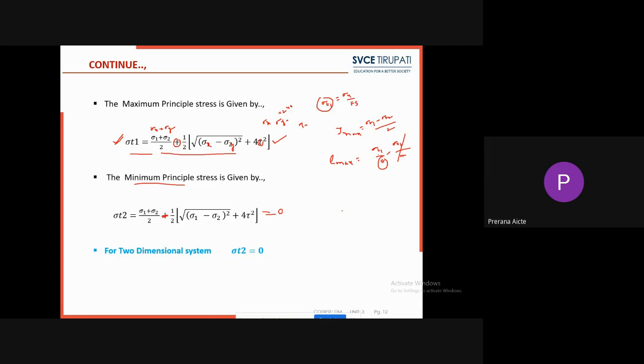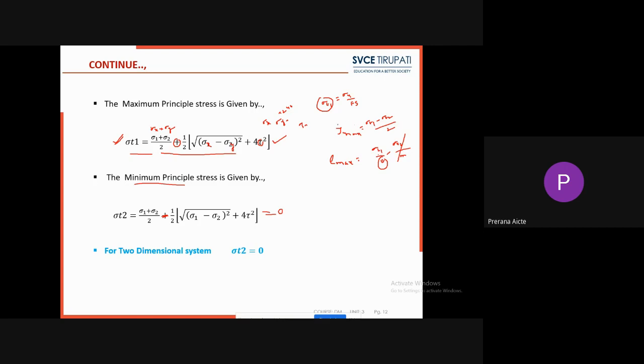First one is brittle material, second one ductile material, third one brittle material, remaining 2 are ductile materials. So you just remember the materials and their other names, what type of profiles and formulas. And one more thing: how to calculate this tau maximum. Tau maximum is equal to (sigma T1 minus sigma T2) by 2.